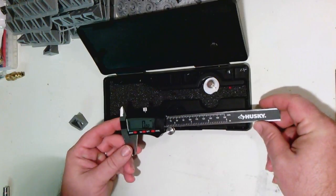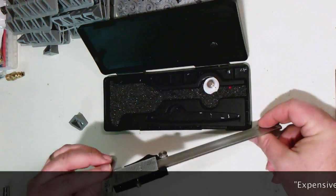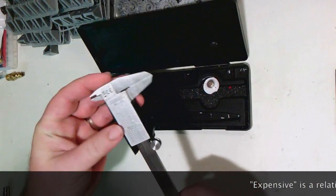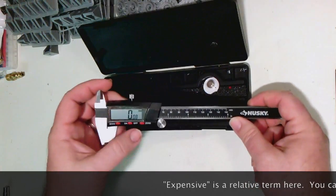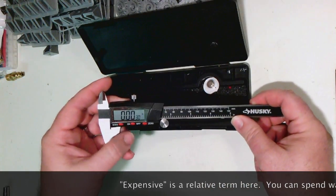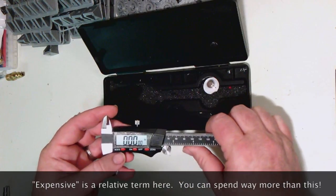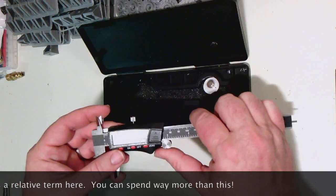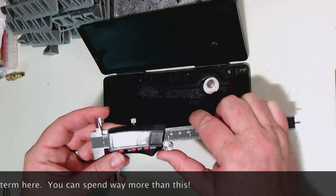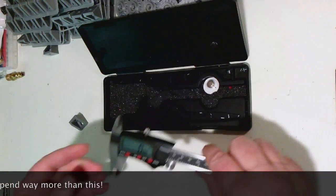The better ones, which this was a fairly expensive one, I think this was upwards of $29, maybe $39. But it does a lot of good stuff, and I really like it a lot. It does millimeters. It does inches, decimal inches. It has a tare feature, which is always great for doing differentials, and it also goes into fractions, so you can get to 11/64 if you want. I'm really in millimeters most of the time.